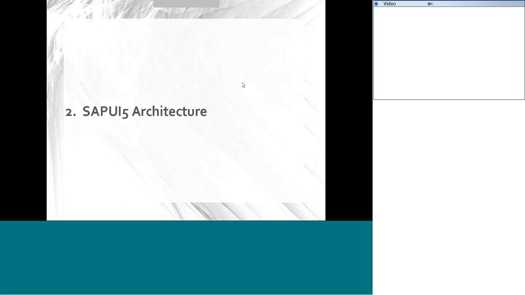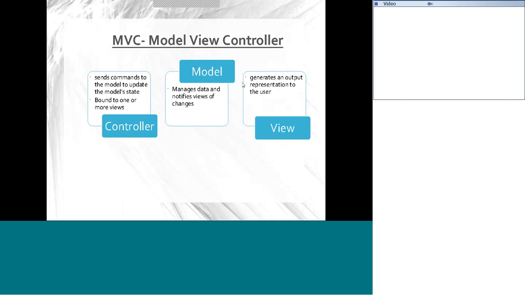Now, talking about SAP UI5 architecture. SAP UI5 architecture is also the baseline architecture for SAP Fiori, because SAP Fiori is based on top of SAP UI5. The major architecture, or the paradigm, behind SAP UI5 is model view controller. I just touched upon it yesterday, but today I will go deep into it.